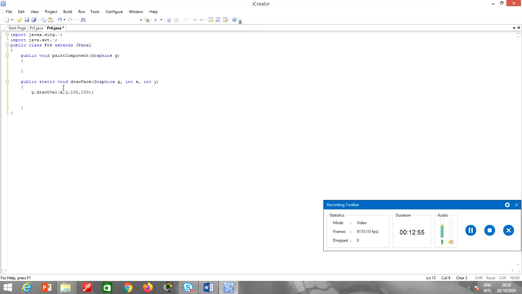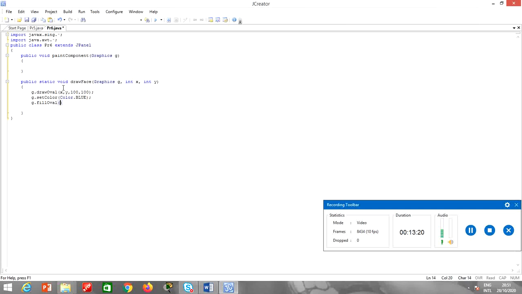This x and y I will provide when I call the method. So now g.setColor(Color.blue). This is for the eyes.